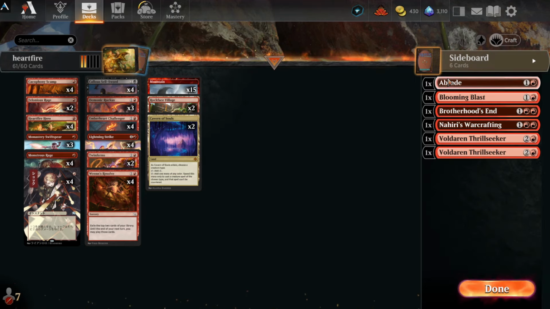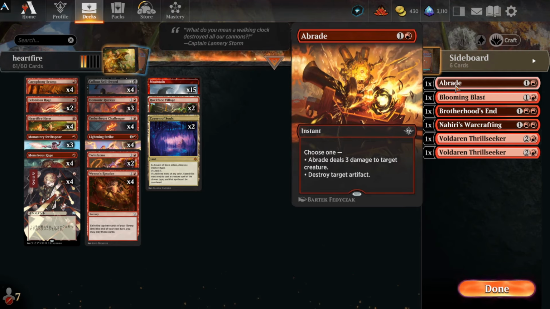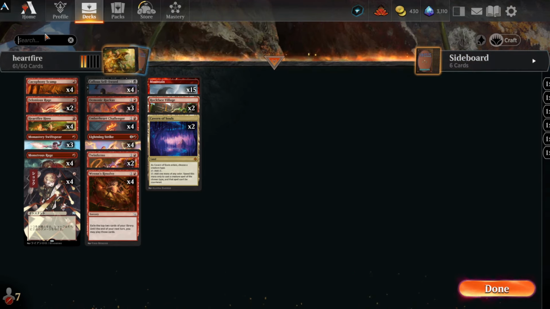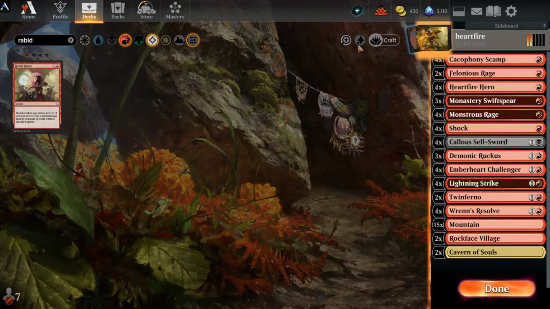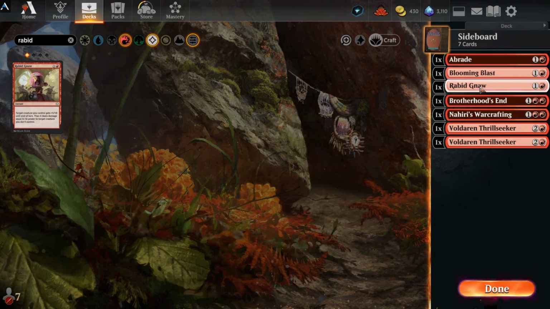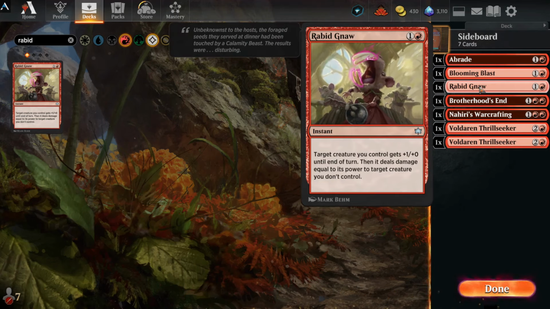A Braid is not a bad 3 damager, also for the Destroy Artifact ability. And I also forgot about this too. I forgot to put this one in, which was Rabid Gnaw. I definitely think Rabid Gnaw is not a bad one, and I think a lot of people are going to say, why not that? +1 until the end of turn, then it deals damage equal to its power to a creature you don't control. When you're really, really powered up, that is absolutely a very effective way of getting damage downrange.